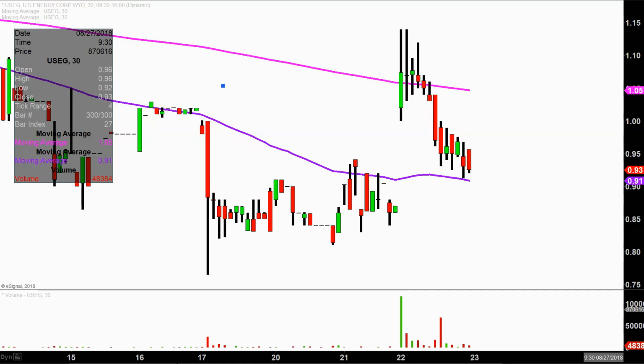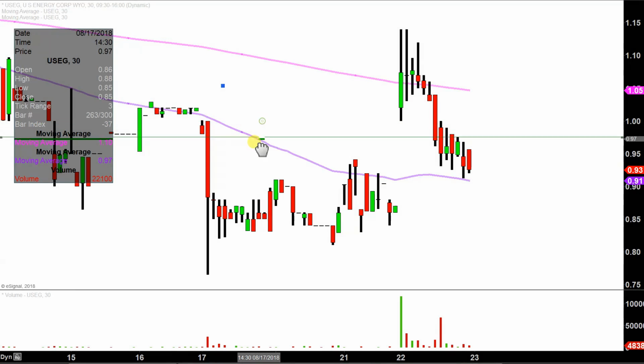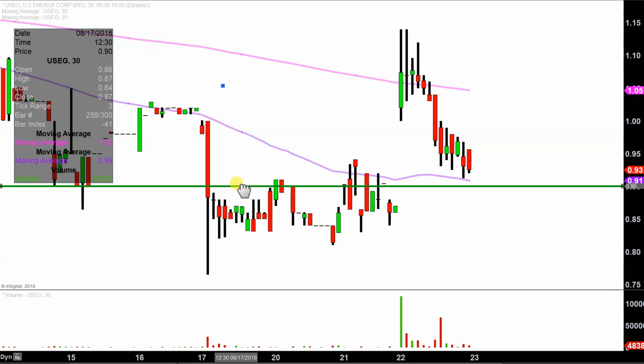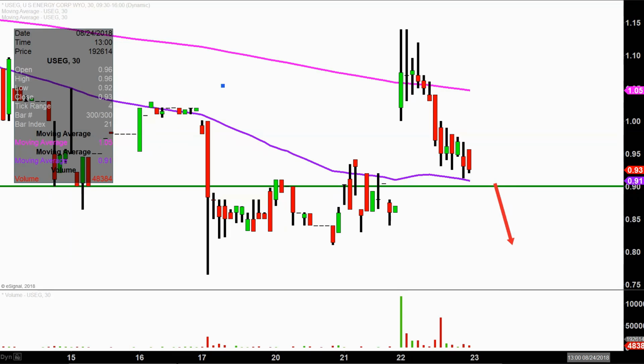But what I want to do is just focus on a single level, and that's going to help give us an idea of whether or not this thing is actually bullish or if it's basically just a pump and dump. So in my mind, 90 cents can really help us out quite a bit, because let's just stop and think about things. Let's say that the price comes down to 90 cents, and then breaks down through it, and then just continues on to the downside. What would you have in this situation? You would literally have the price going right back to where it was right here.